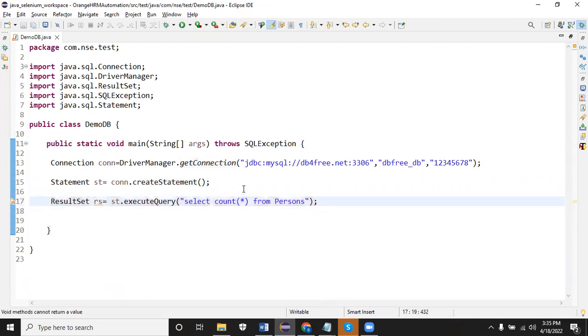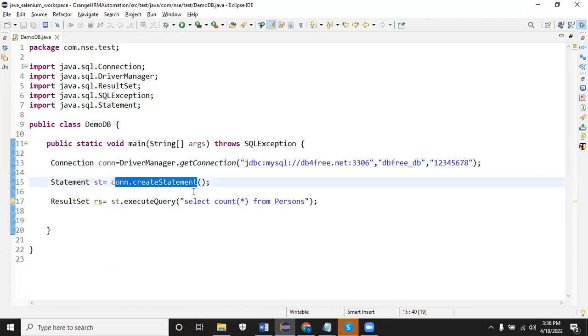Now using a while loop, we can go through it. Whatever the connection, it can be MySQL, PostgreSQL, or MS SQL. You have to give jdbc:mysql, or for PostgreSQL jdbc:postgresql, and then the host detail, the IP address, and then the port detail. Then you have to give username and password. This is the connection. First, it will try to get the connection. In that, we are trying to create the statement. After creating a memory for the statement, we are running this query. Understood? We will get the result set.